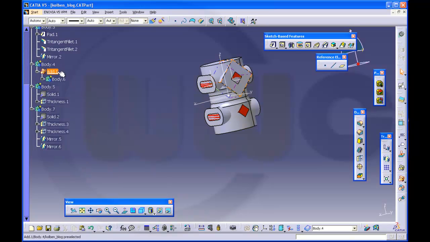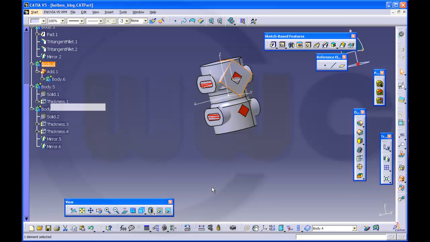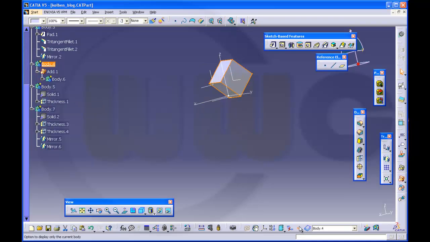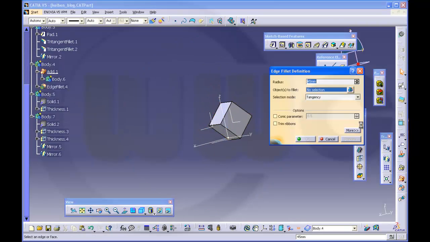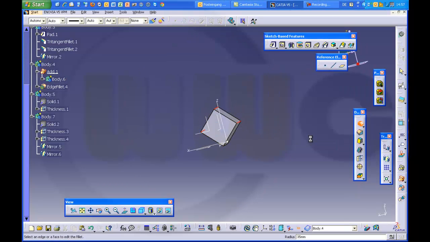Okay. Make this work object. Show it. And make again the fillets. 35. Okay.